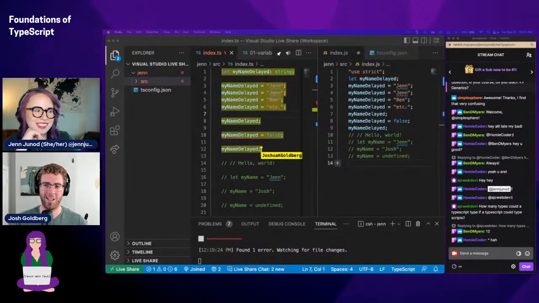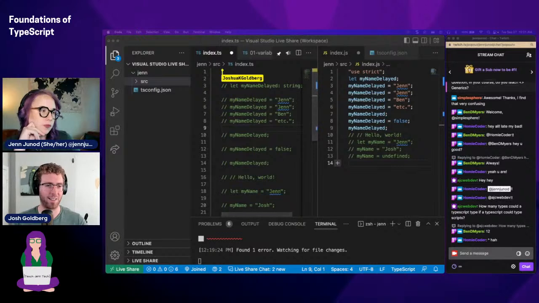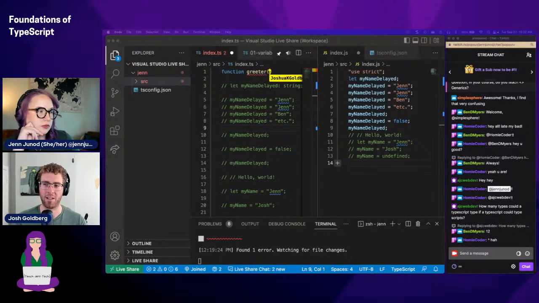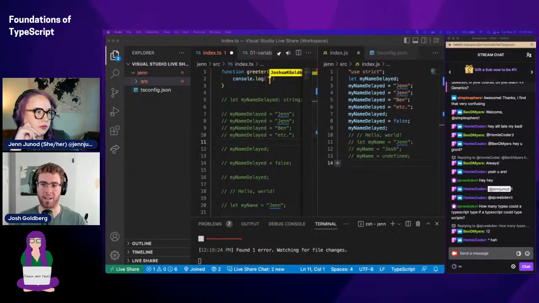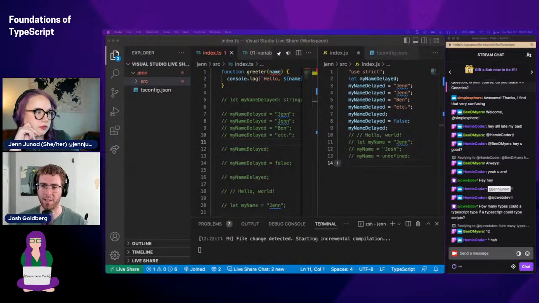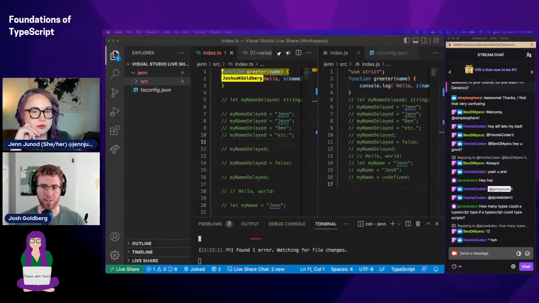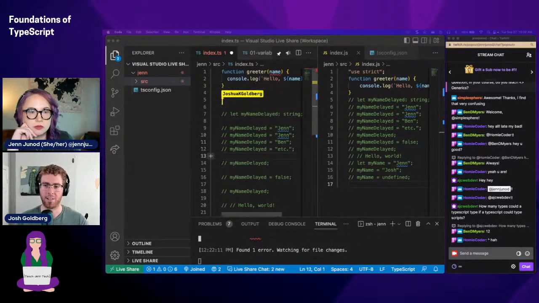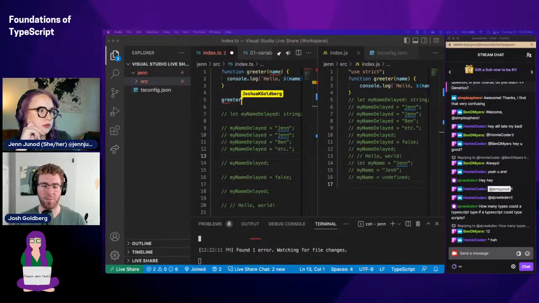Sure. The canonical first thing that a lot of people do with TypeScript is a greeter function, which takes in, let's say, a name, and then we'll log hello name. In a lot of the older TypeScript examples, they used to use greeter functions and greeter classes. So let's say we want to, who do you want to greet? Give me a name.